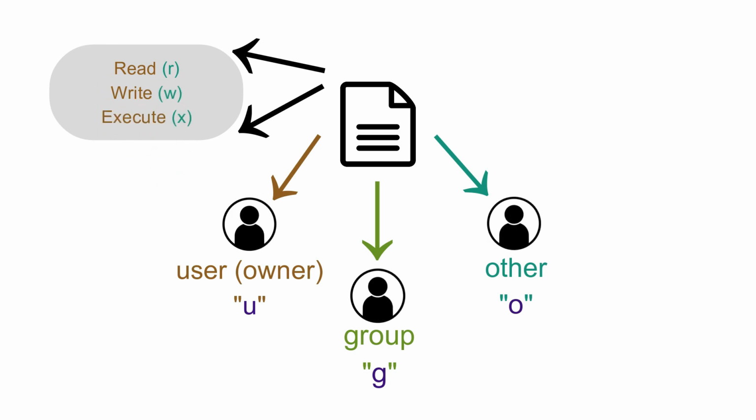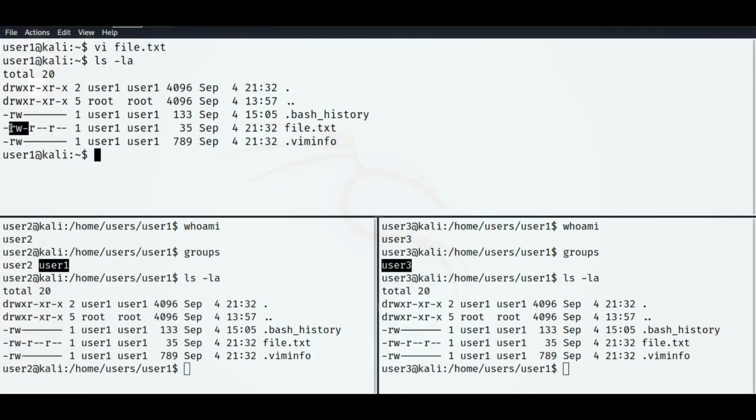As we now know, a file has three different types of users. That's why we have three sections which show the permissions of a file or directory for these three different users. Each section can also be broken down further, which contains the file permission attributes: read, write, and execute. The first three characters, or the first section, is for the owner user, the second three characters, or the second section, is for the group user, and the last three characters, or the third section, is for the other user.